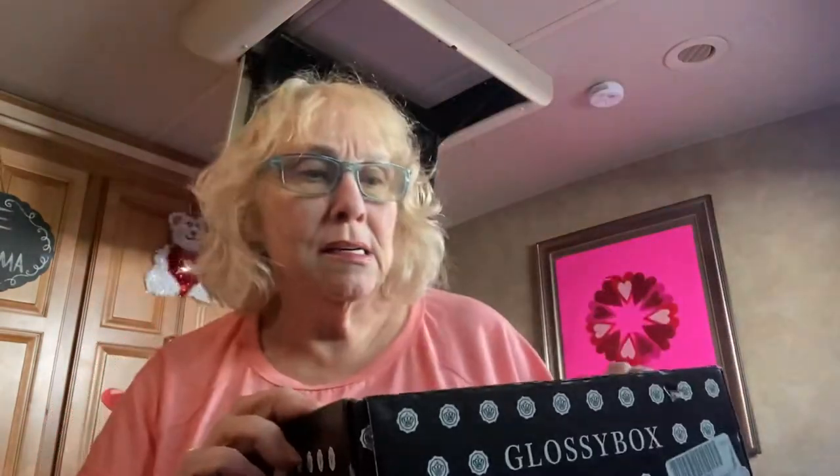Today I'm going to open my first Glossy Box. A bunch of you had already posted Glossy Boxes this week, and I didn't watch your videos yet — I will be, because I wanted to be surprised at what I got. And the same goes with, I think it was a Boxy Charm, and there's been several others. A Cat Lady Box — I'm purposely not watching those because I want to be surprised at what I get this month. A bunch of you have already gotten them; mine's supposed to be here next week. So I'm waiting to watch some of them until I get my own done, so that way I'm surprised. So let's get started.